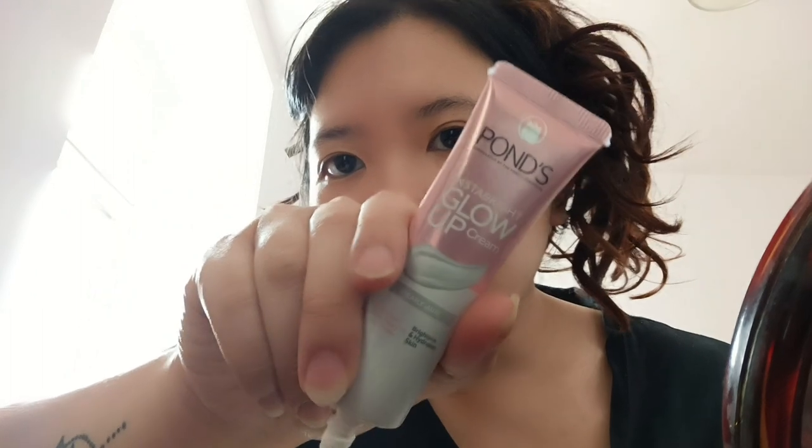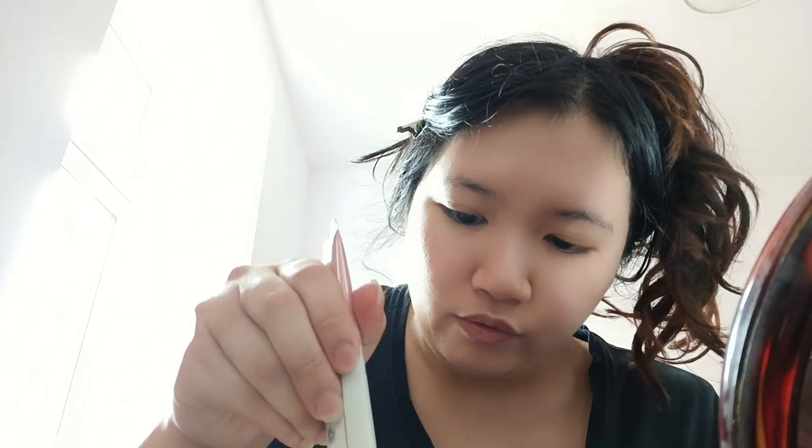So that's that. And we'll just mix it with a spoon. I don't have a makeup spatula thing. And I like to use this, it's a glow up cream from my account creating. It's basically either a primer or you can mix it with your foundation and it makes it more glowy. And we're gonna just mix it. Anyway, I'm gonna mix this and we're gonna do a transition, guys.